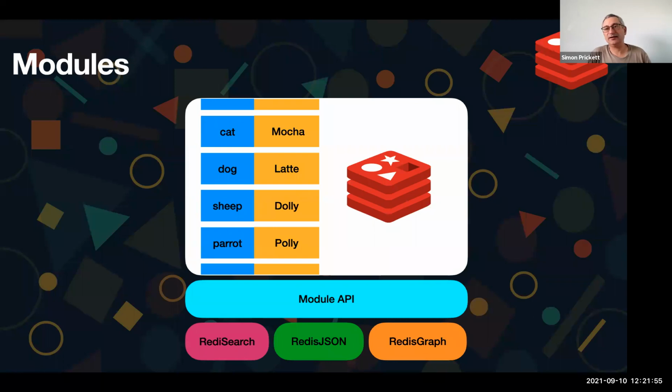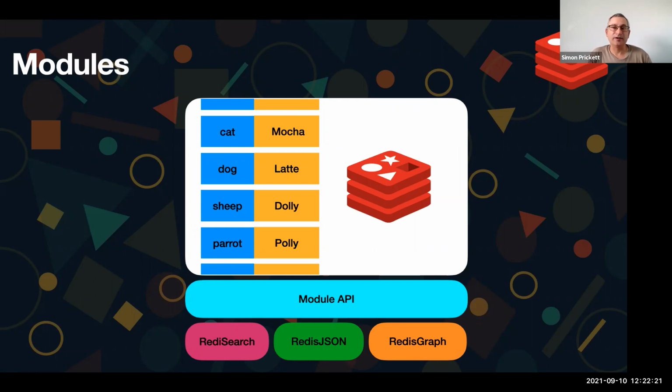So if you don't like all of those data types that are in Redis, you can actually add your own. There's what's called a module API. And if you're a C or a Rust or a programming language with C bindings developer, you can use that, and you can extend Redis to have additional data types, so if you want to store a different sort of data in there, and additional commands, so if you want to extend the query language.